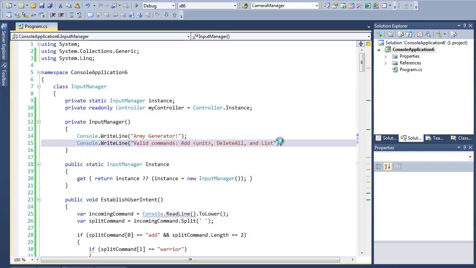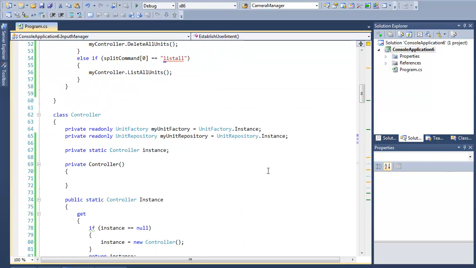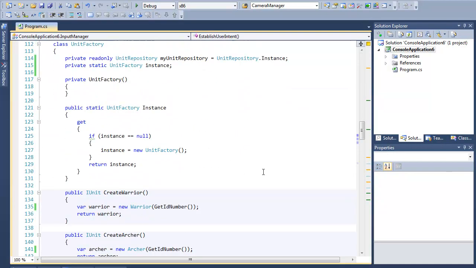Okay, now if I hit F5 real quick. Oh, well, that's never getting called, so... All right. So I think we're at a point where we can actually get this fired off.